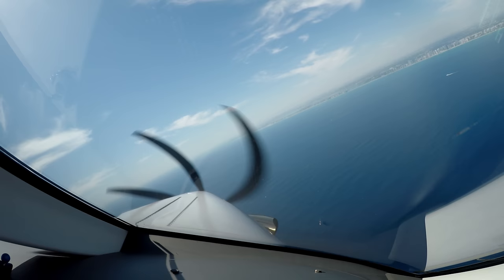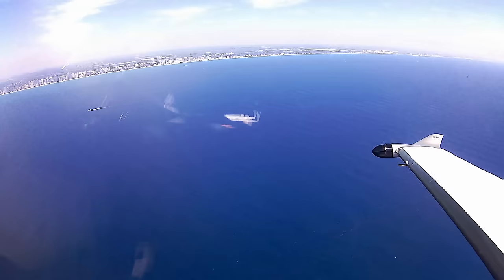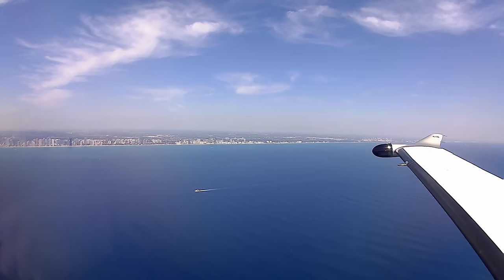Man, look at that view. This is cool, Jackson. Yeah. Look at the boat. It looks like the boat isn't even moving, but it is. I know. Alright, we'll activate vectors to final. Except, we won't swim. You don't swim out here. You swim, like, right next to shore. Yeah.